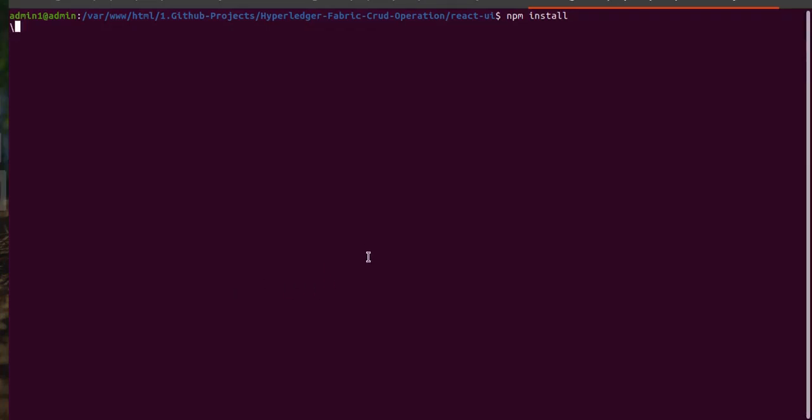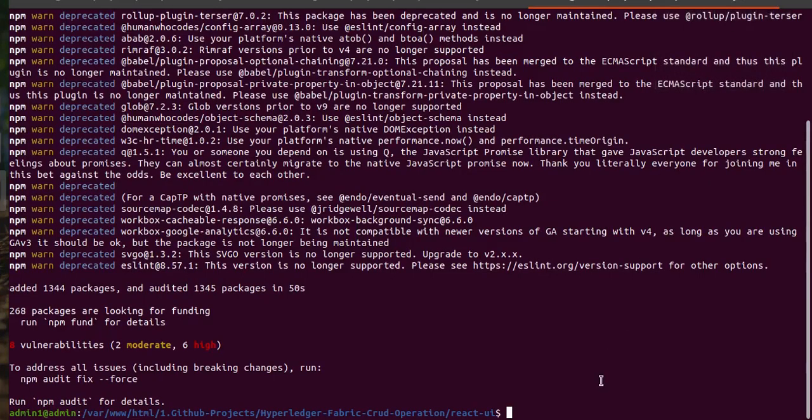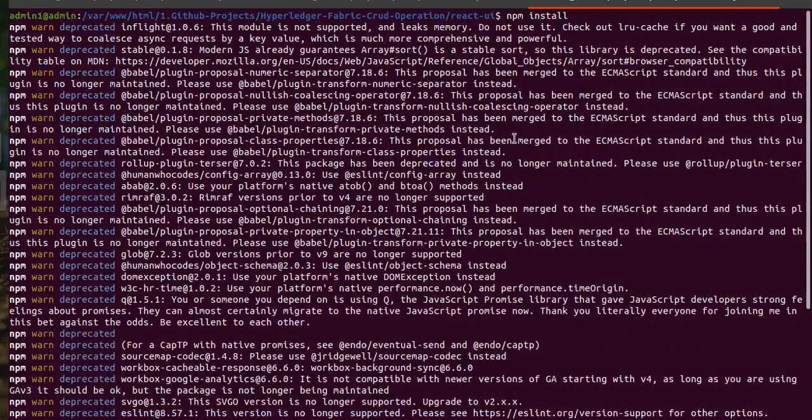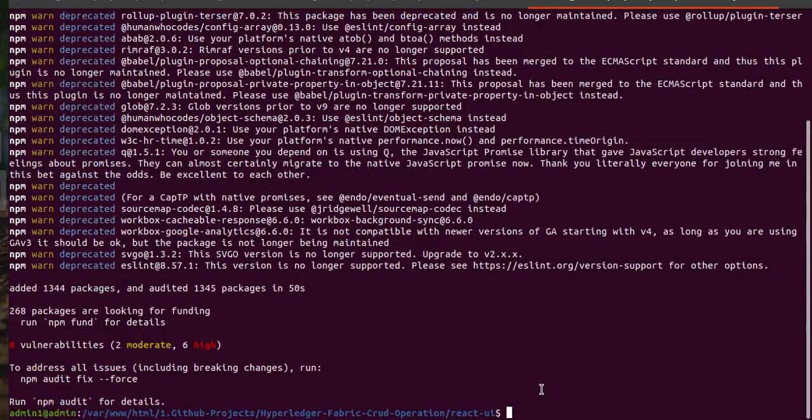Wait for installing all the process. When the React installation is done, we have to run npm start.